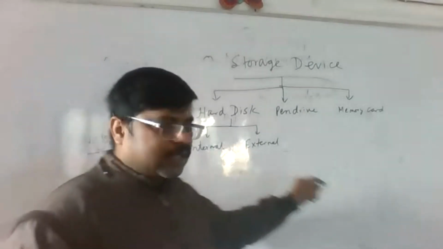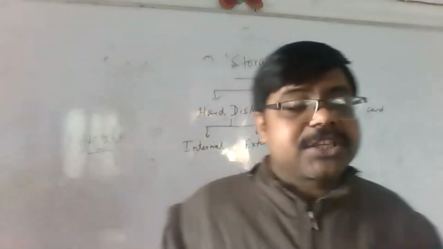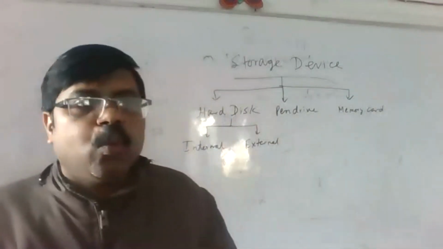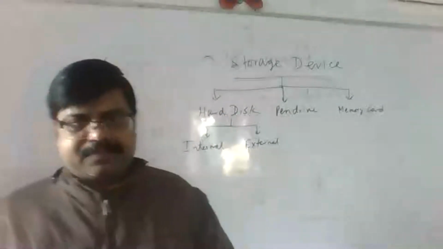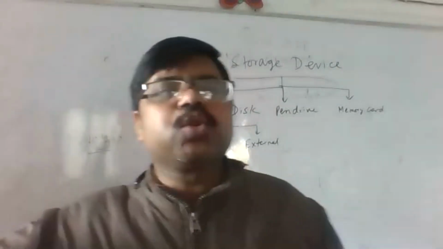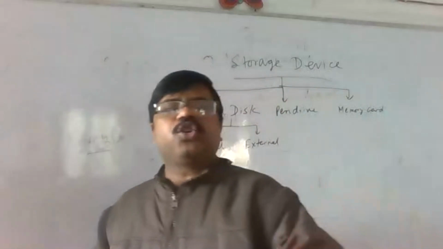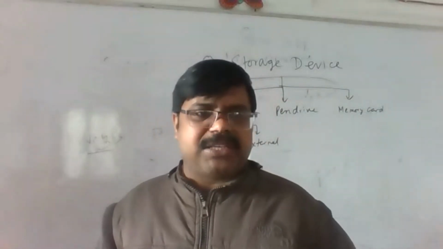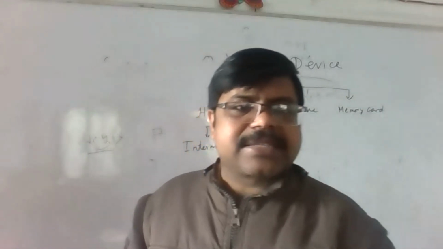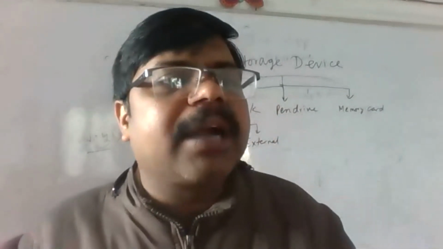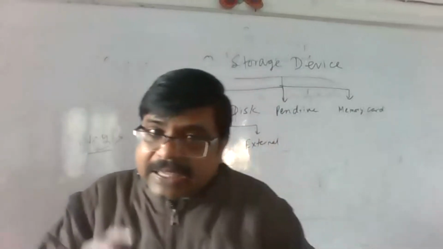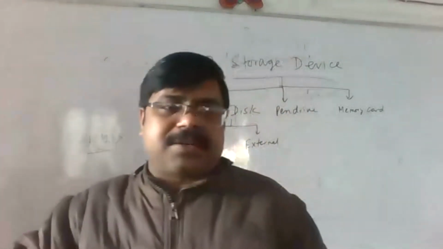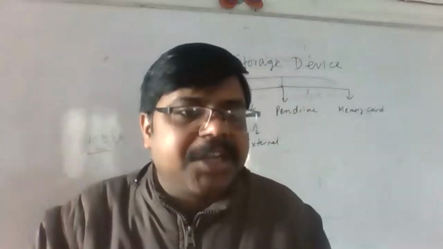Now what is the use of an external storage device, that is, the external hard disk? When you want to carry your data from one PC to another PC, or you want to transfer it from one PC to another PC, in that case your external hard disk will help you. There can be 1 TB data, 2 TB data, it doesn't matter. You can carry it easily.